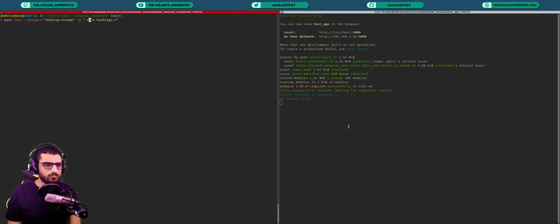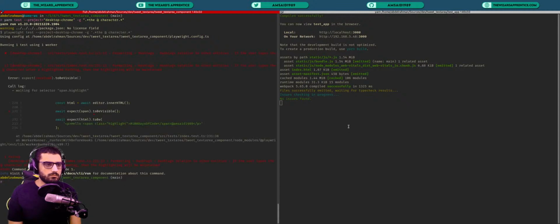So since this is the only one that actually, yep, let's just run this. And as you can see, it fails because it's looking for the span element and it doesn't exist. So it ends up failing.